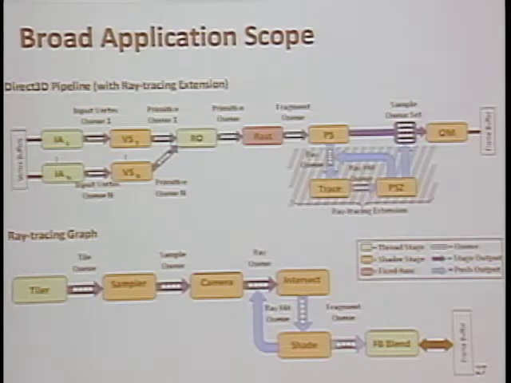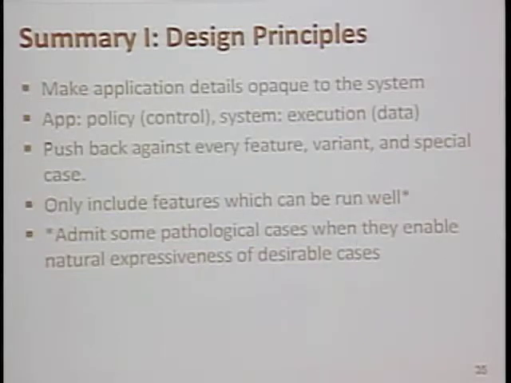Okay, we just have a couple of minutes left, so we will keep going pretty quickly. As I've already said, I took a strongly minimalist approach to what was in the spec, pushing back against everything. Is there a simpler way to do it? Are there ways to iron out special cases and generalize them? Q-sets grew out of the same notion of how to deal with binning-style parallelism without making some really gross changes. There's this notion of only including features which can run well, with the proviso that sometimes it's something like putting a cycle in the graph or allowing push from a queue, where it lets some things run well and some other unfortunate business creeps in.